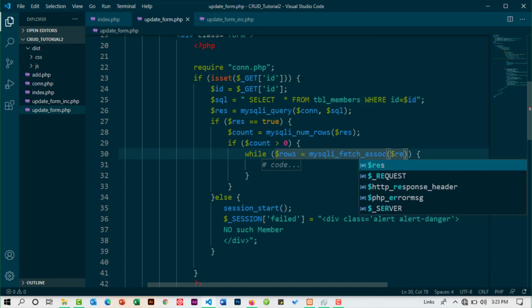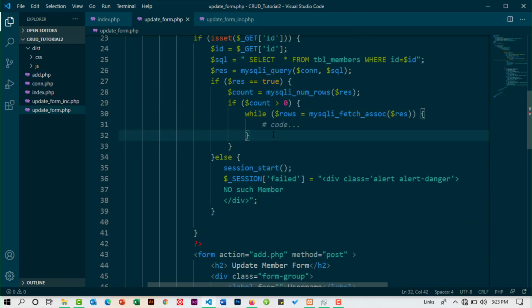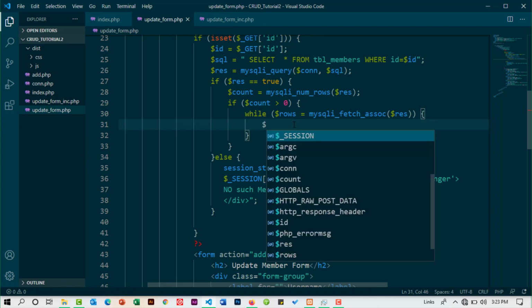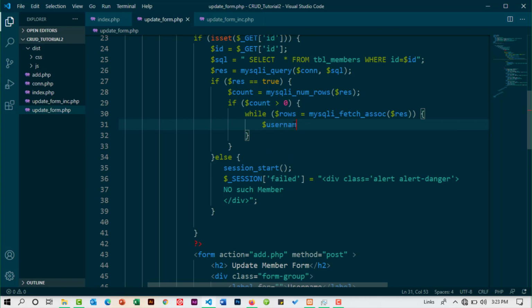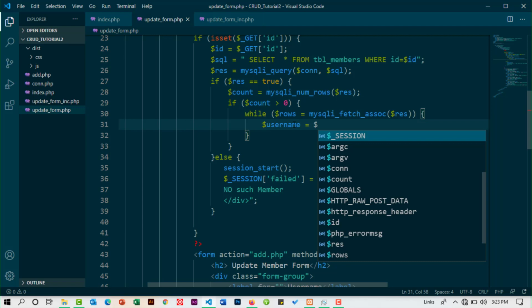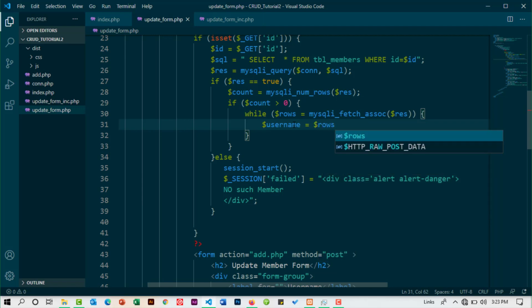Now down here, because we've already fetched the records, we can now store them in various variables. So the first one will be username, so that is equal to rows. Remember, we fetched the records here and we stored them in this variable called rows.